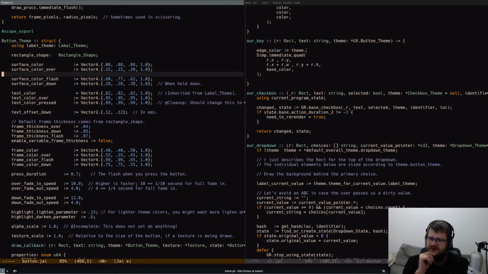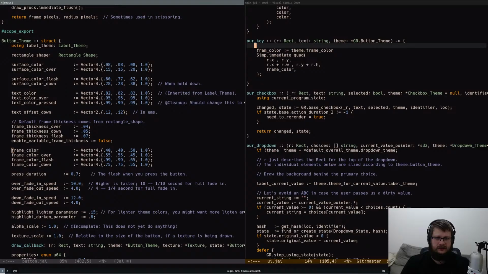Is it surface? I think frame color. Yeah, let's do frame color. And then this will be a frame color.